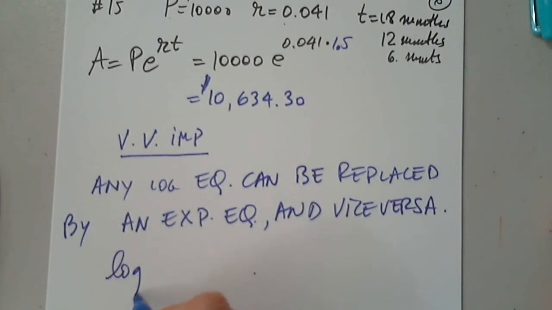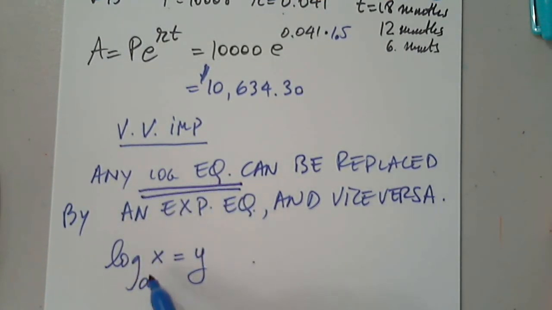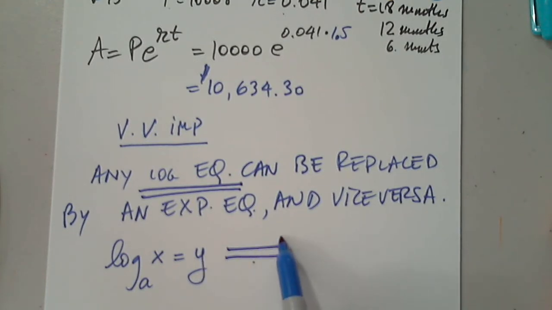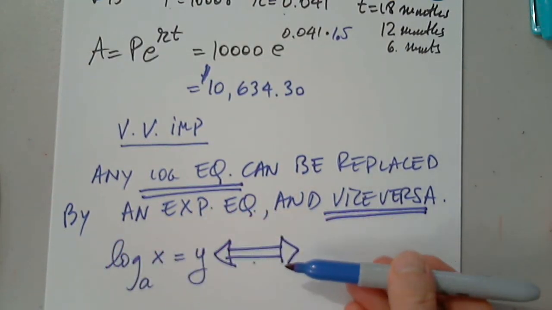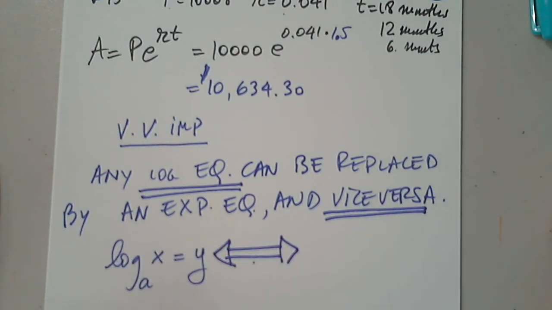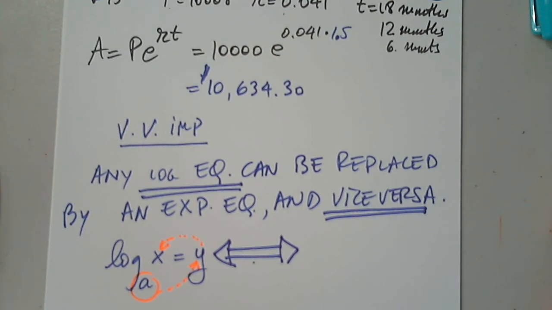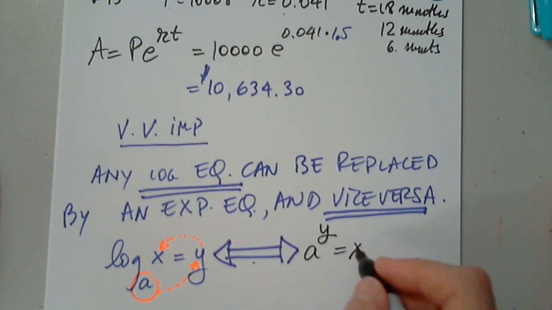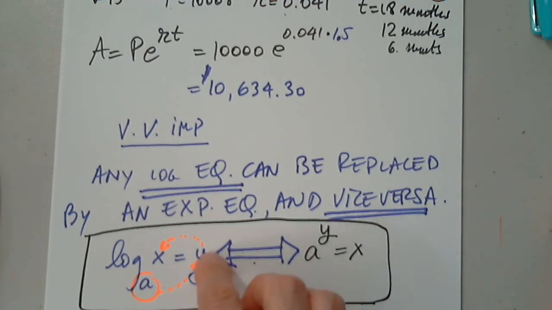So here's a log equation. Log base A of x is y. Any log equation, log base A of x is y, is equivalent to, this is the double equivalency that includes the vice versa, this will imply this. Here's how we do it. The base raised to this power equals this number. Base raised to y equals x. This is the most important concept, I would say, in this chapter. A raised to y equals x.